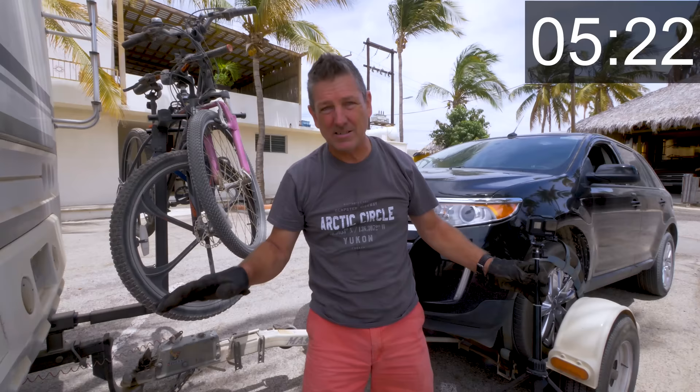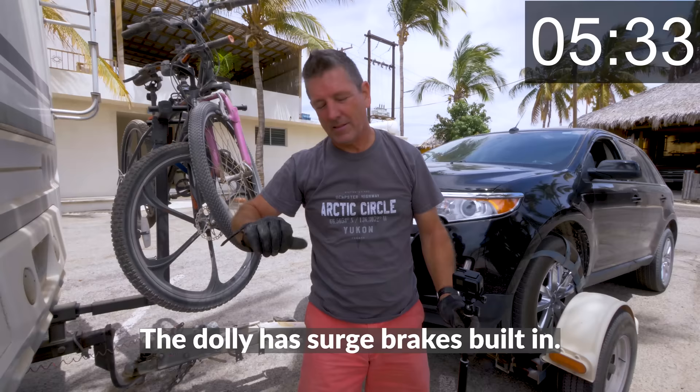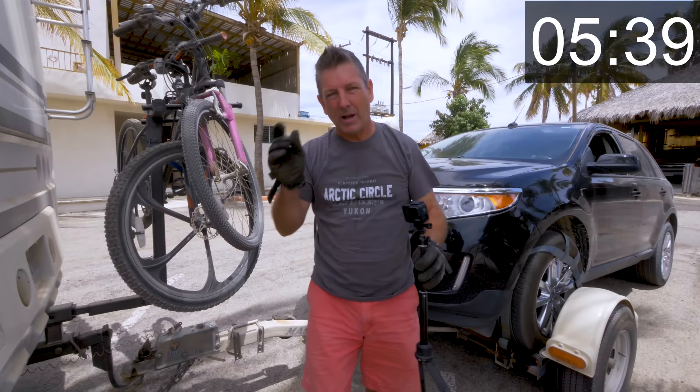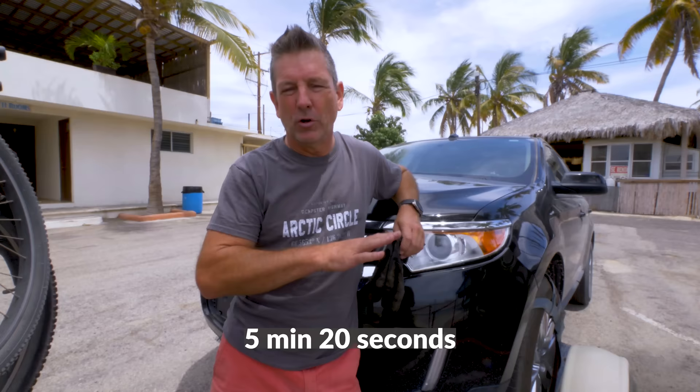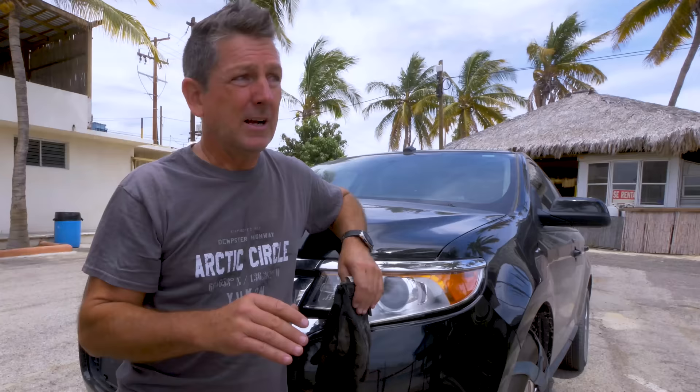That's it — the dolly is hooked up and the car is installed. It's that simple. I don't have any brakes to hook up separately; the car already has the brakes on. Take the keys out of the car, lock it, windows up, done. I'd say the whole process is in the three-to-four minute range. Normally Lori drives the car while I give her directions — she stops, I throw the baskets on and we're good. It actually goes a little bit quicker with two people.